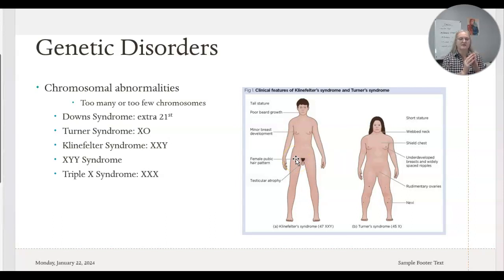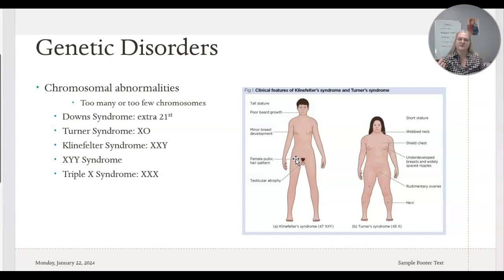You have another phenomenon, sometimes called the supercriminal gene, where instead of two X's, you have two Y's. So that's an XYY syndrome. My understanding is this individual is usually bigger in stature. Very often, you'll see cognitive impairments. Remember, cognitive is thinking. I know XO is infertile. I believe Klinefelter is infertile. I don't think the XYY is infertile. And I believe triple X syndrome is also infertile.